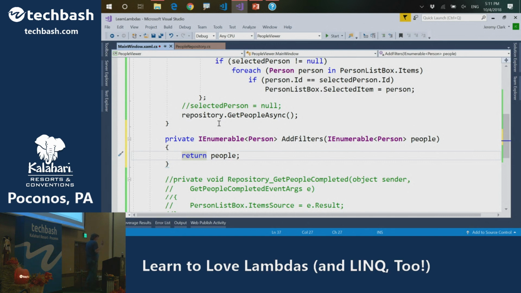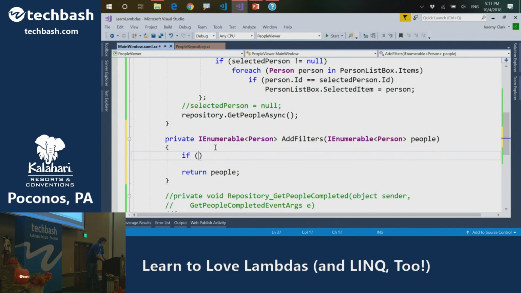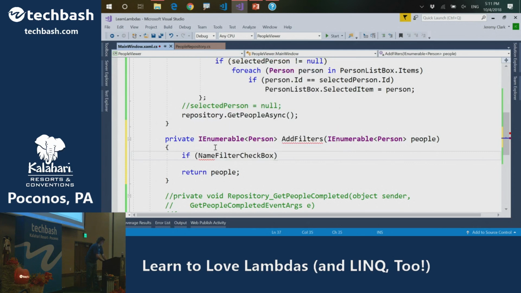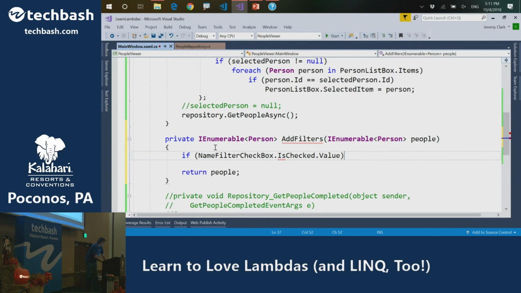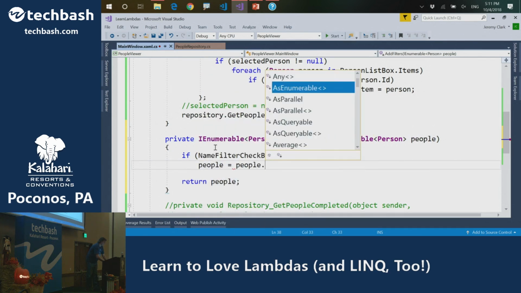Now I have two different filters on here. I'm going to start with one that has to do with the first name property. There's a little text box, and it's actually the given name in this case that I want to look at. So what I can say is, if the given name filter checkbox is checked, then people equals people.Where.